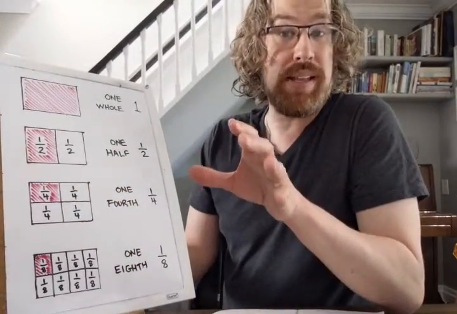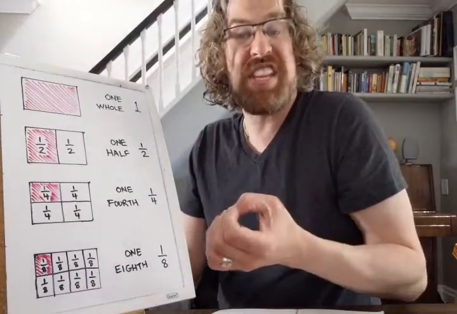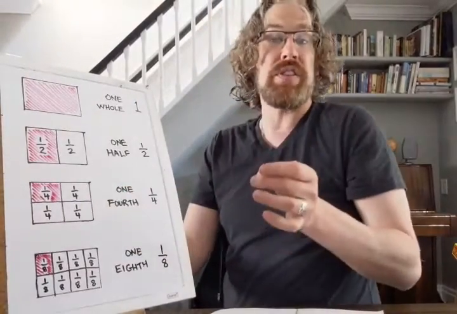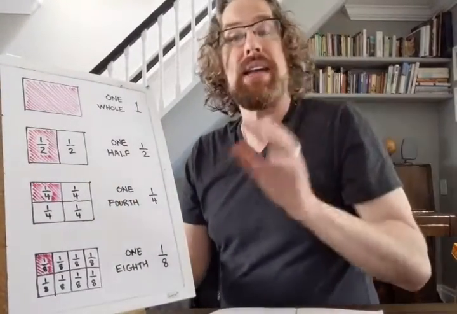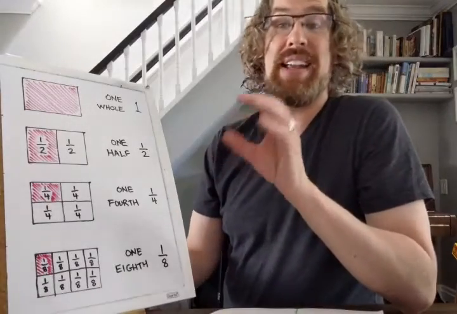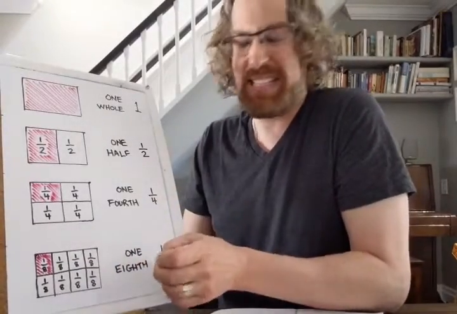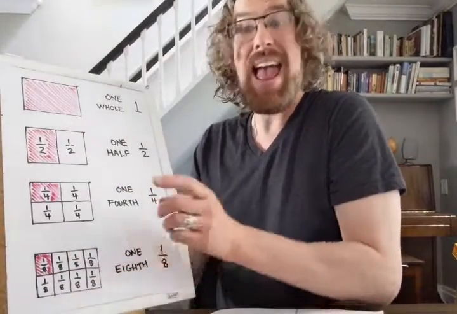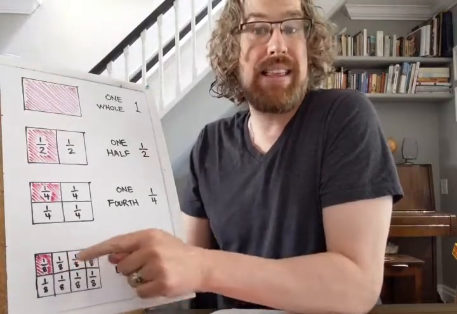If we divide again into 4 parts, then each of these parts is 1/4. Remember the connection we made last time? That there are 4 parts and they are called fourths. 4 fourths. This colored part is 1/4. And if you remember at the end of the last video, I asked you to try dividing it again into 8 parts. These are called eighths.